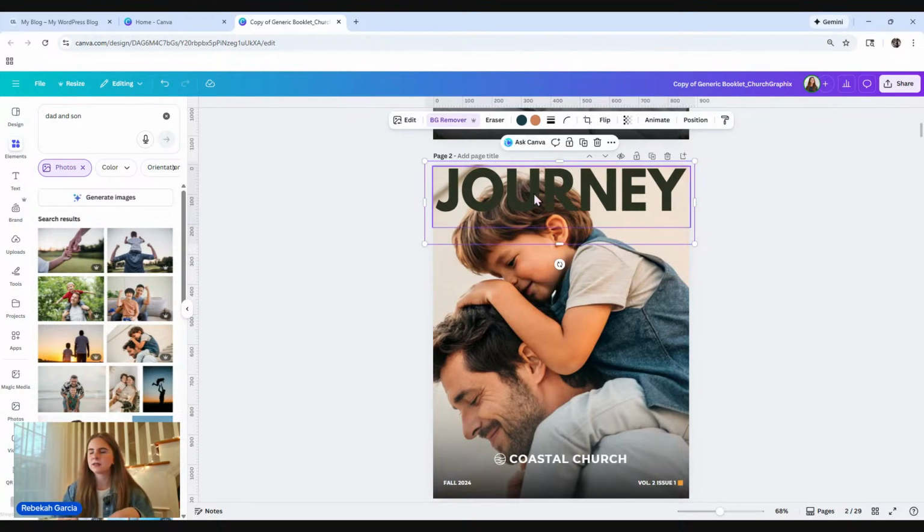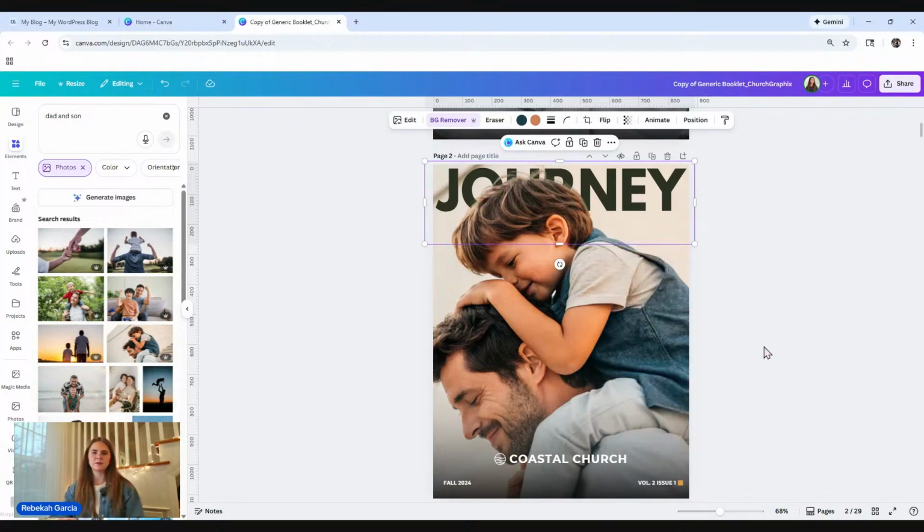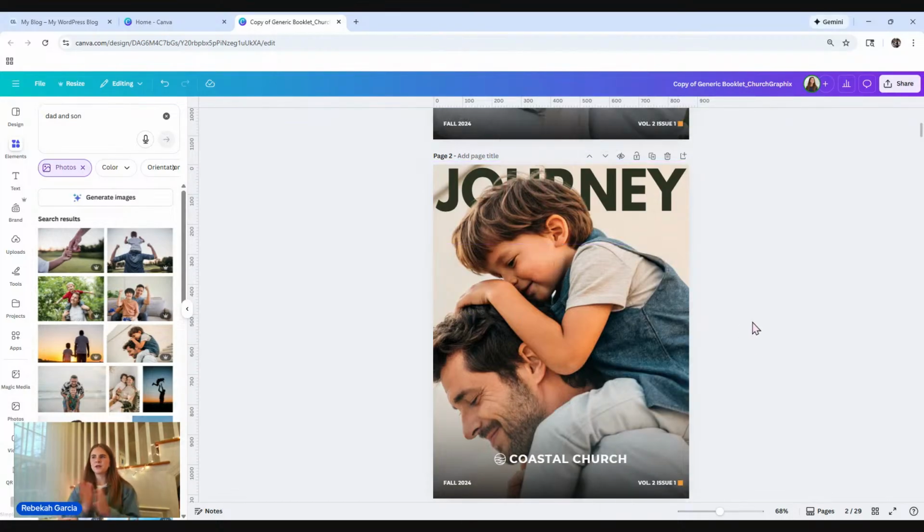I had the text selected, but I need the photo selected. Okay, so I have the photo selected. I'm going to right click, then go to layer, bring to front, like this. So that is how you are able to put the photo on top of the text like that.